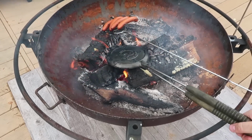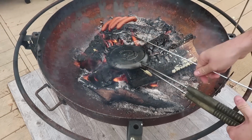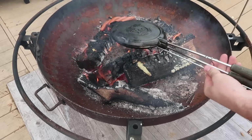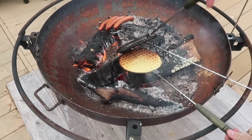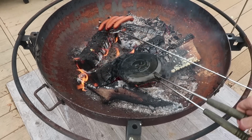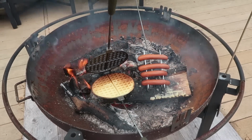By the way, I started doing a second waffle because it was just too good. This is kind of hot after a while. Let me flip it over, maybe it's easier to open it. Yep, there you go. Oh yeah, that waffle is almost cooked. There you go, this is a nice waffle right here. Way better this time. So yeah, you can make a really nice waffle out of this.